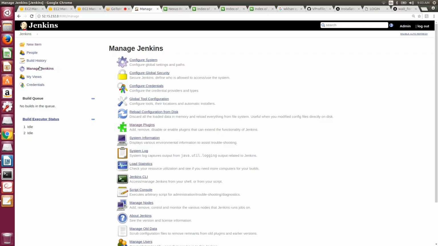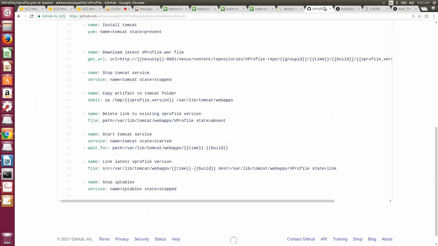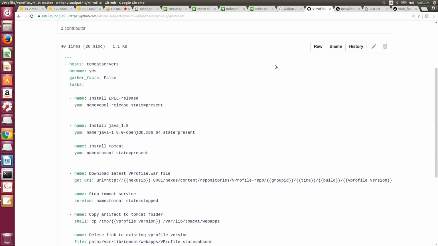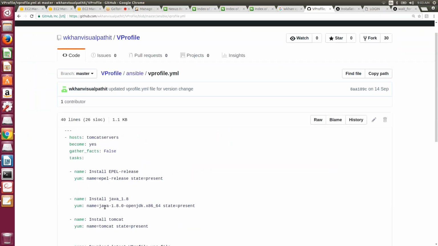Does the playbook you have used right now have an option to choose the versions in it? See here, I have given OpenJDK 1.8 in the playbook. If you want to install a different Java, you can give that there. Or if you want to download it from a different place and then install it, you can do that also.